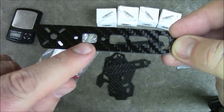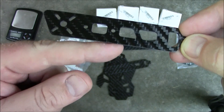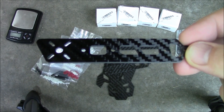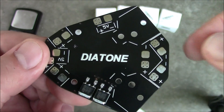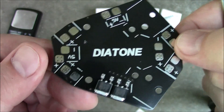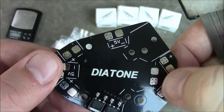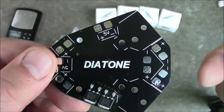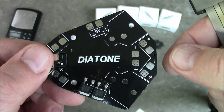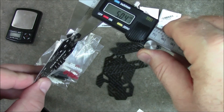Compared to the Blade 150, you'll notice this cut pattern is a little different. They also have these holes out here where you can mount your landing gear, so you don't have to land on your ESCs if you're mounting the ESCs on the bottom. Here's a close-up of the power distribution board. It looks like this is your 5V output back here and your 5V output over here. The rest look like ESC connections, and this is probably where your power plugs in on these two pads. You'll be able to run the wire up through the frame and into there so when you're pulling on the wires, you're pulling on the wires and not on the connections themselves. Let's get a quick measurement on how thick this is — 0.53 millimeters. This is the thinnest thing I've ever seen come from Diatone.